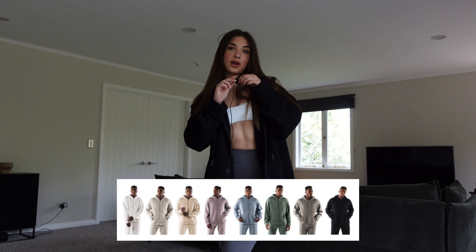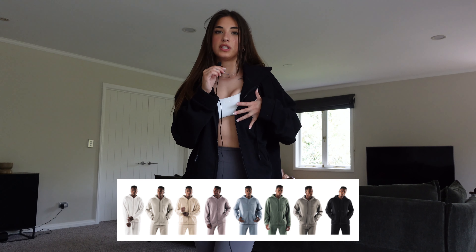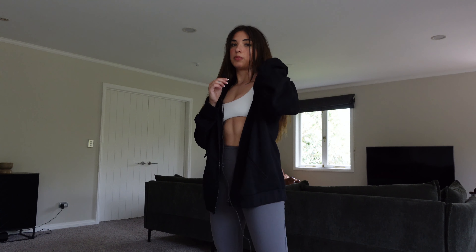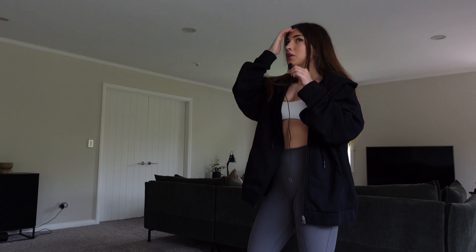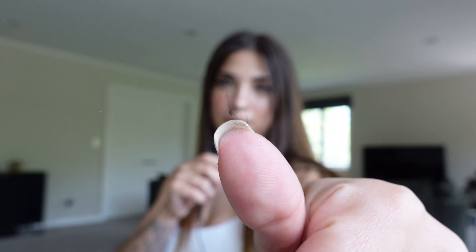I got one in black and one in white, both in medium. Because this was from the men's collection, the medium is quite oversized on me, but that's how I wanted it — more comfy and cozy. Green is also coming in the mail because I love green, but black and white are just such staple pieces. One thing to note: I wore this yesterday and it does shed on its first wear. So wear something black if you're wearing the black hoodie. I'm pretty positive that after one wash that will come out.